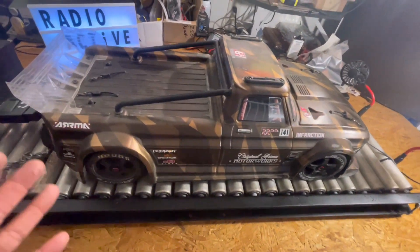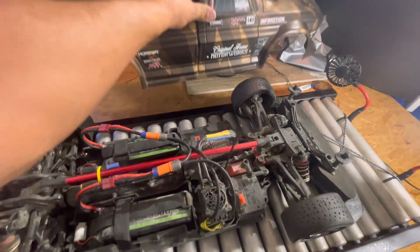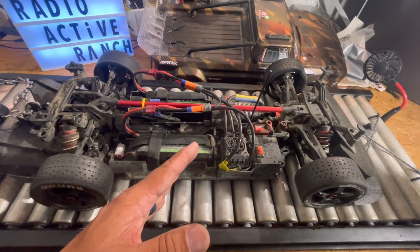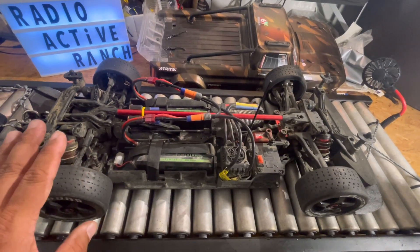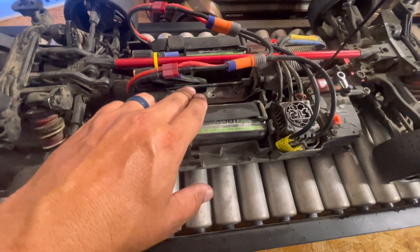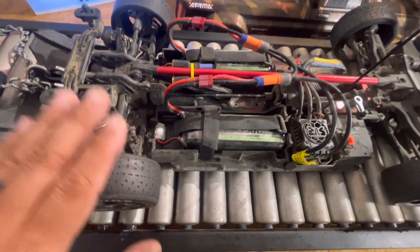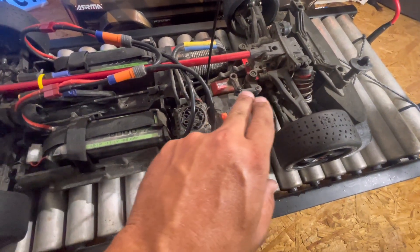The possibilities for this really are endless. This is going to be the view that you're going to have as your vehicle is traveling at whatever speed you deem necessary to make your corrections — 50, 60, 70. We've actually had this up to 80 miles an hour, and I don't think triple digits is very far off. Just imagine being able to look at the vibration of your drive shaft safely while traveling 100 miles an hour at the wheels.